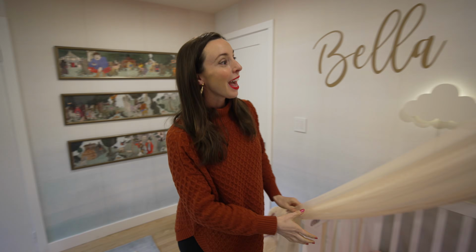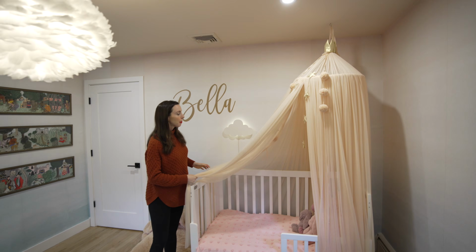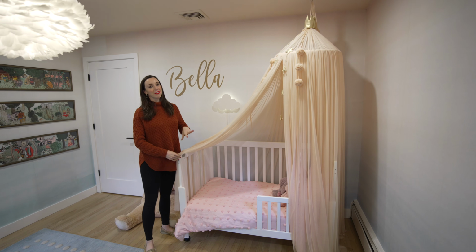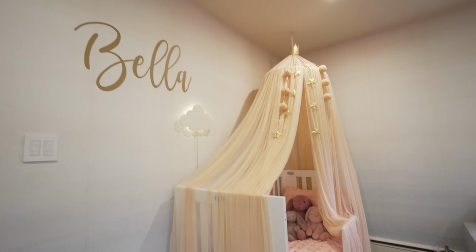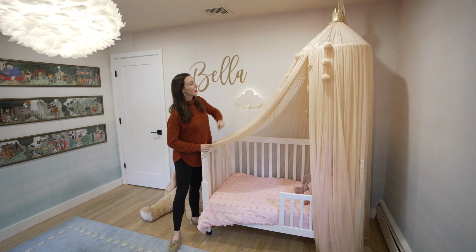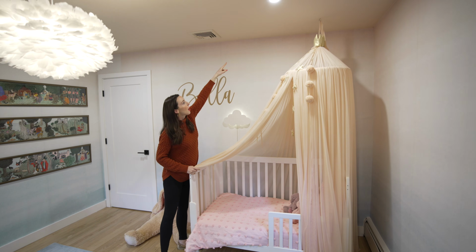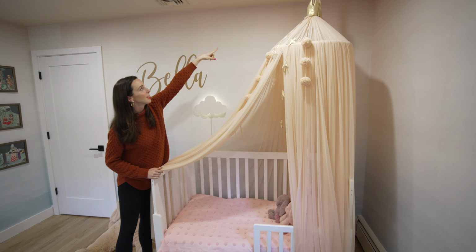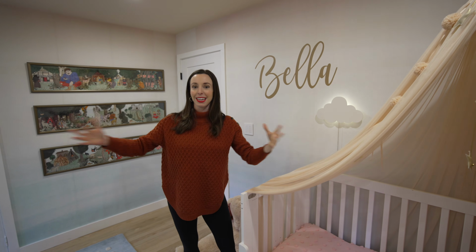And then her bed, we can't not talk about this gorgeous canopy. This was actually made by a designer on Etsy. And I think it's so cute because she's very much in a princess stage right now. So she calls this her princess bed. To match the color of the wallpaper, Sonia did a dropper again and found the color code of the top and then matched the canopy to that. So the canopy is actually the same color as the top of the wallpaper. So it kind of is like a sunset. You're living in a sunset. Kind of like the style we went for.